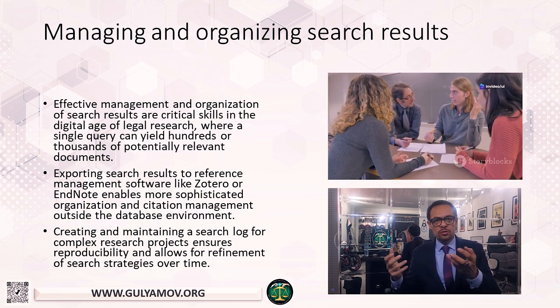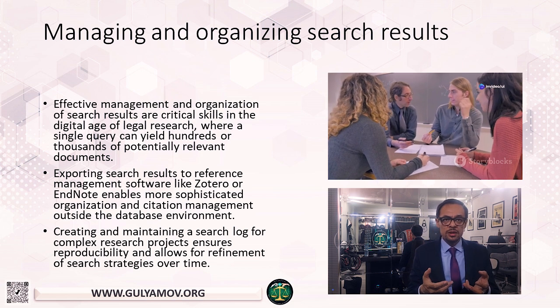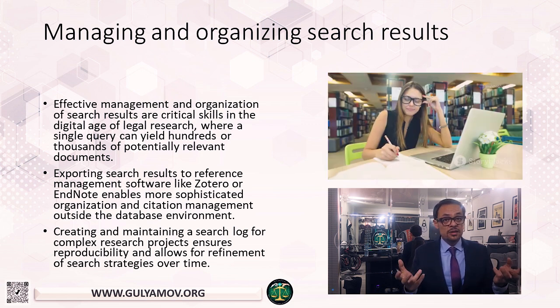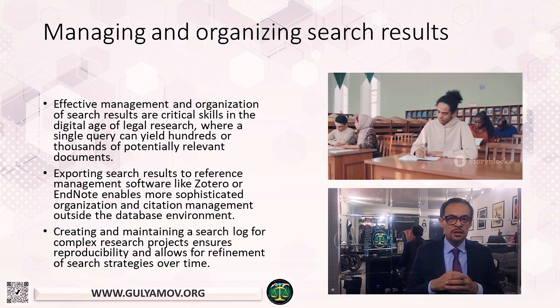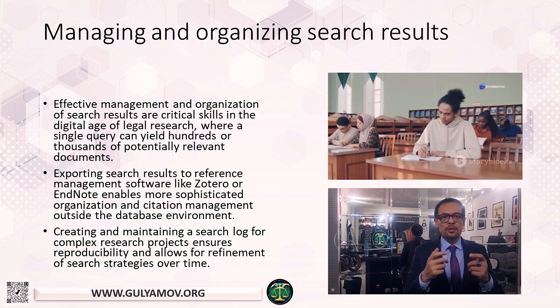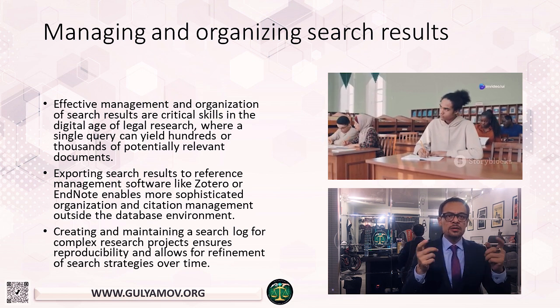Managing and organizing search results. Effective management and organization of search results are critical skills in the digital age of legal research, where a single query can yield hundreds or thousands of potentially relevant documents. Techniques for efficiently reviewing and categorizing large sets of search results often involve a combination of database features and external tools.